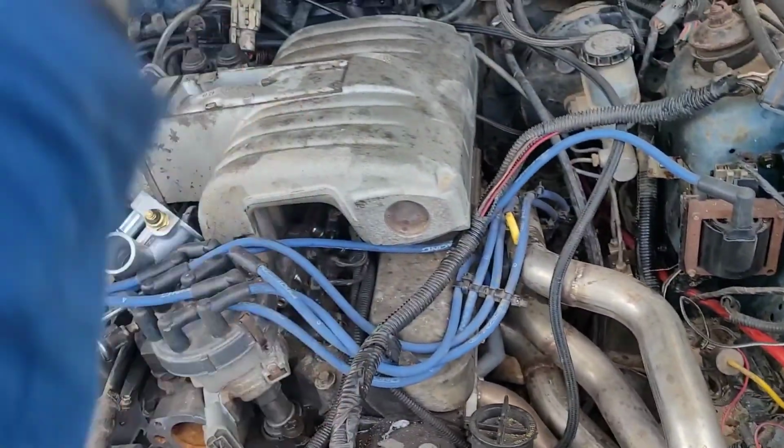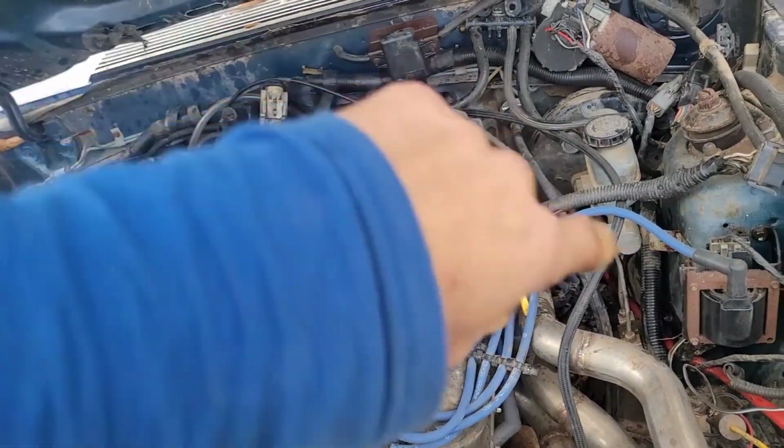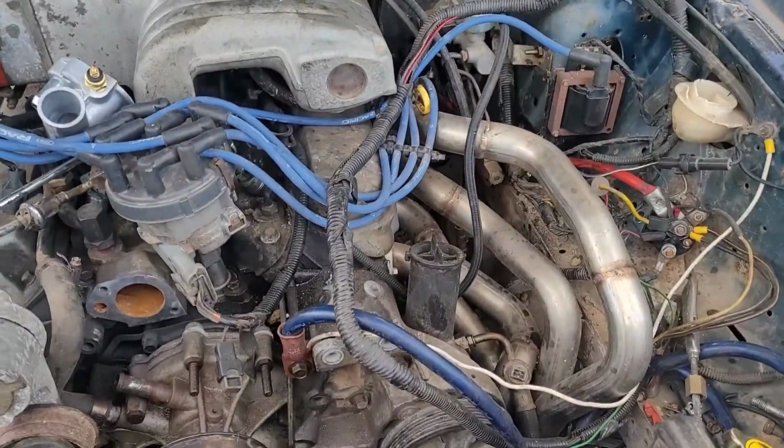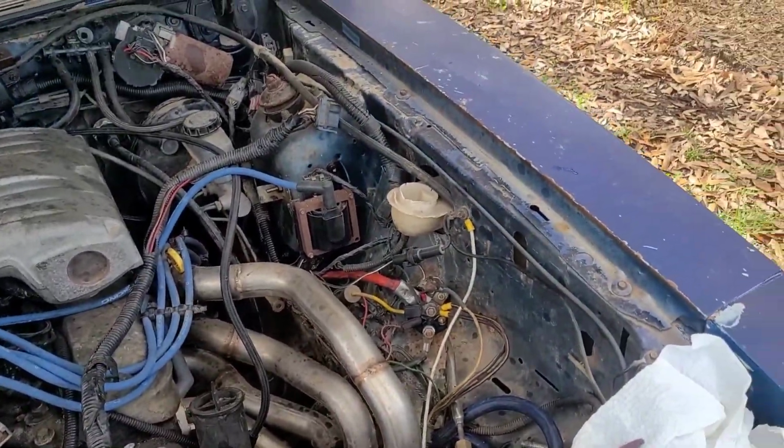But I've already got a good engine ground on the back going to the head, and the ground coming out of my wire harness going to the intake manifold. And then I made a new body ground in the back where the battery's at. So, I think I'm pretty good on all my grounding.